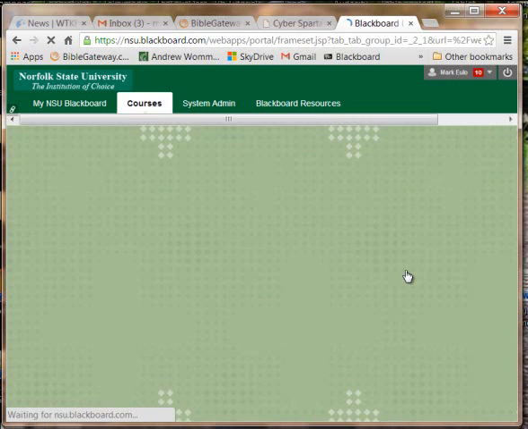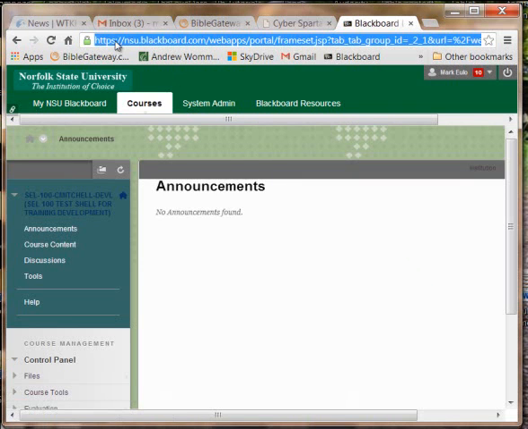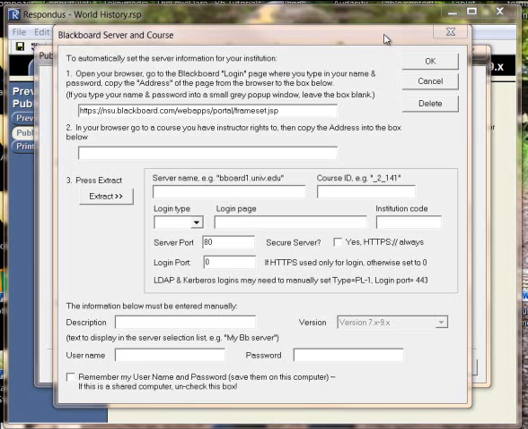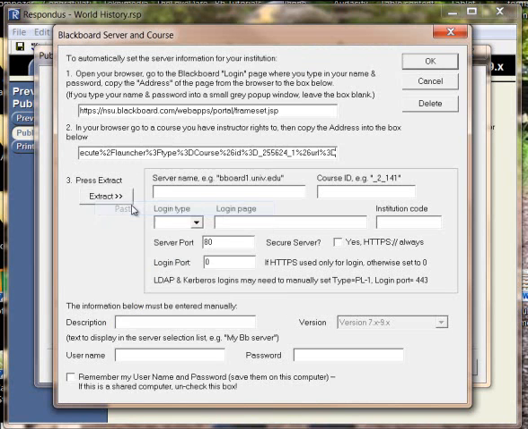This is for training, and here's the address. So I'll come up here and I'll click up in there, and I'll right click and then copy, and back at Respondus I'll click here in this second box, and then I'll right click and say Paste, and the address is loaded in there.